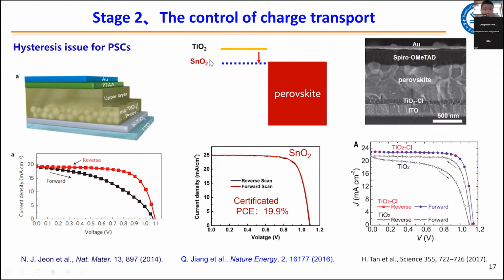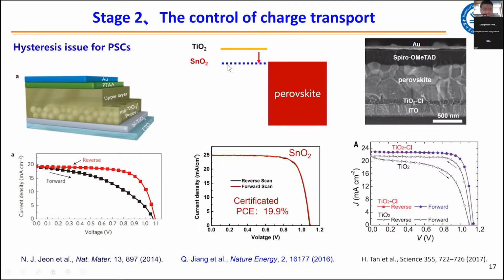So at that time, we found some groups had also worked on tin oxide, because tin oxide had been used in dye-sensitized solar cells, but it failed because tin oxide is too conductive and has too many point defects, and also the conduction band is not good for dye-sensitized cells. However, tin oxide may be good for perovskite solar cells because tin oxide has a deeper conduction band and higher electron mobility than titanium oxide.